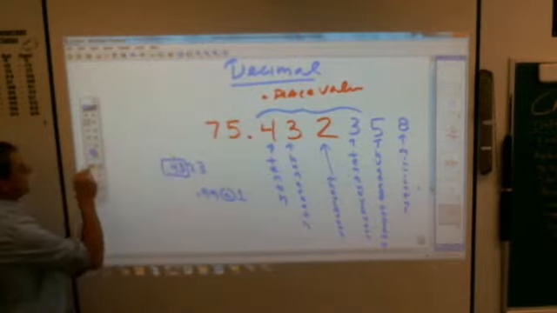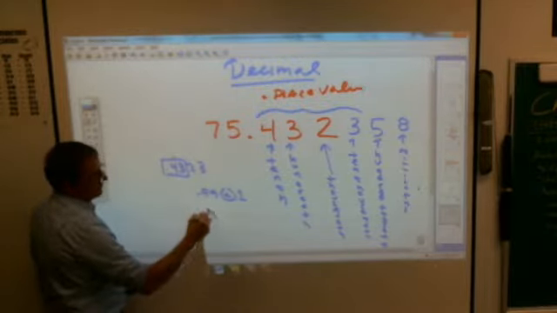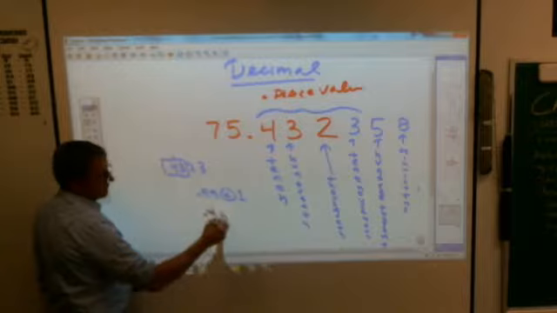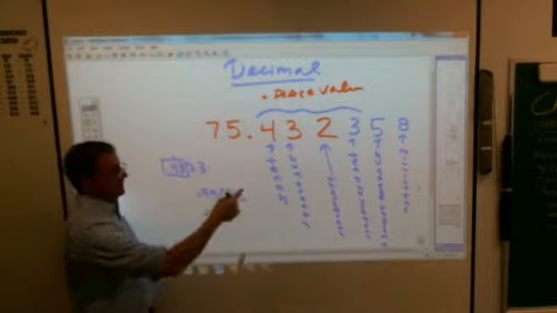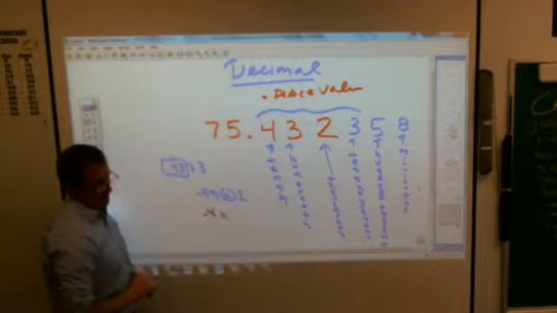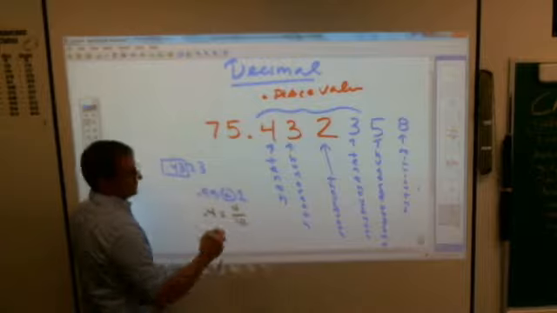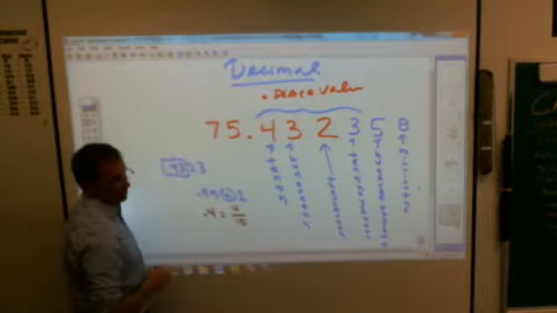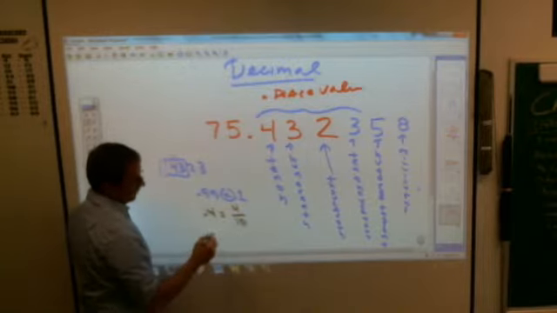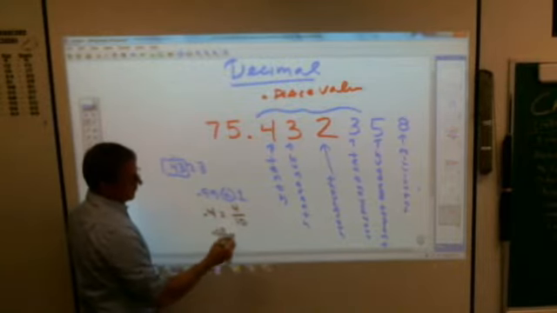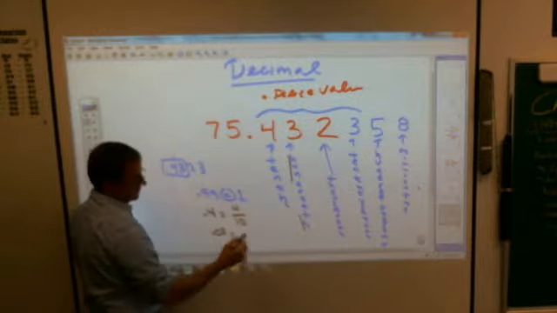If I asked you to make 0.4 a fraction, what would that fraction look like? Well, it is a 4 in the tenths place, so as a fraction it would be 4 tenths. We won't worry about reducing it, you could reduce it. What does this 3 stand for? It's actually 0.03. The 3 is in the what place?